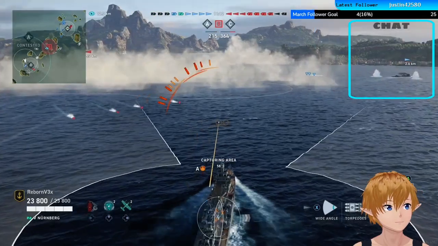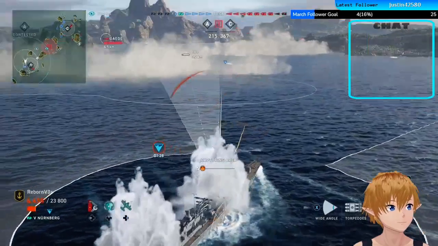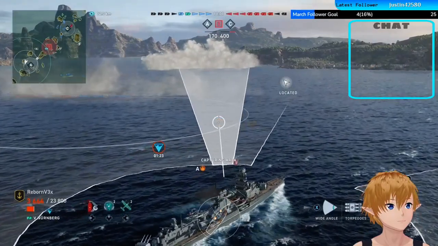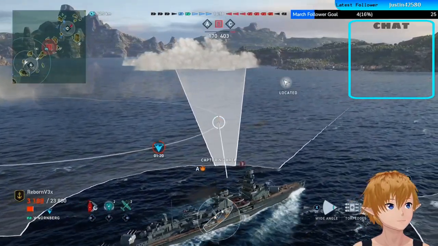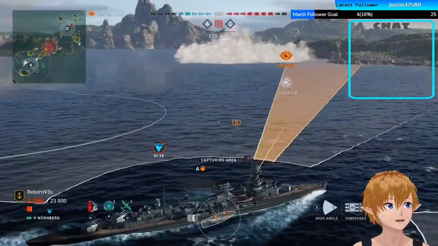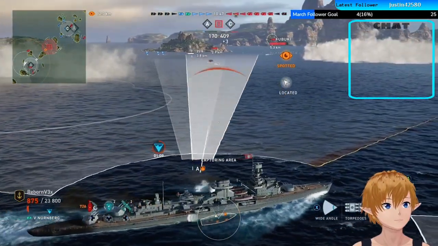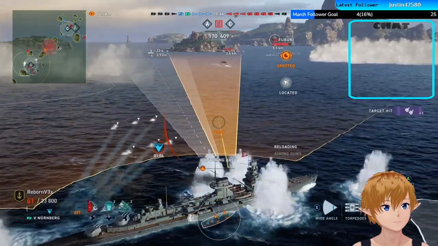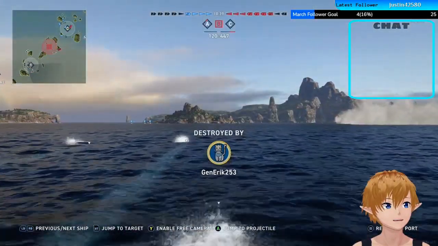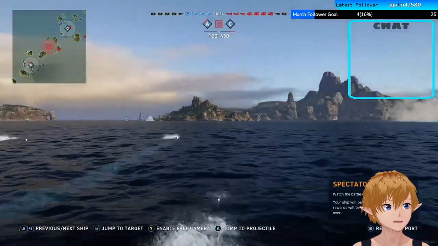Torpedoes dead ahead. Oh, baby. What is pelting us? How? We're like the only people out here. We're so dead. Jump to projectile, see if we actually get a hit. I think we got a good spread. I think we'll hit something.